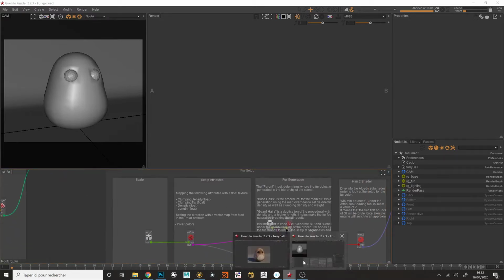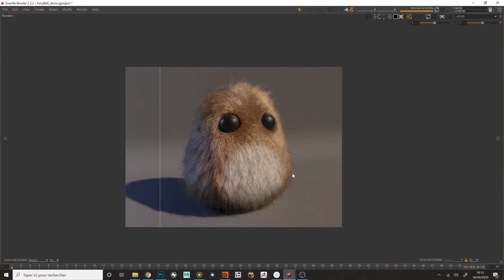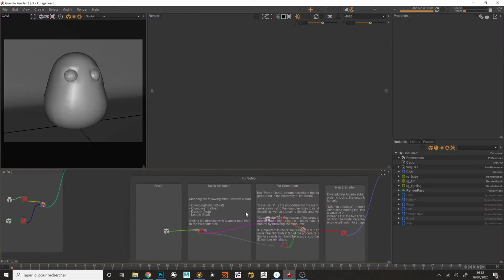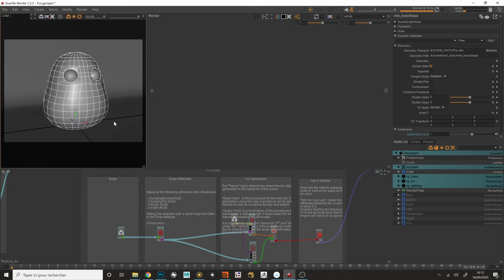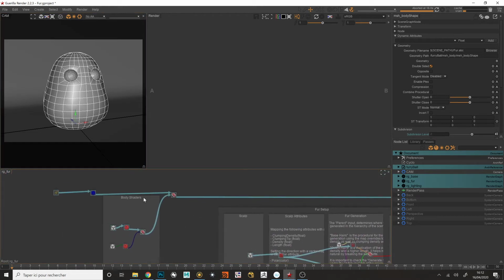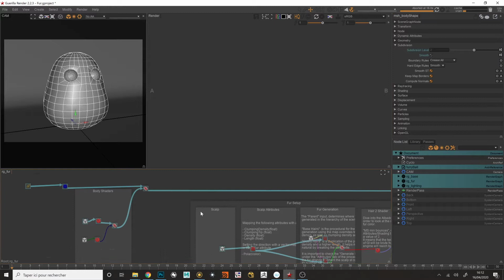And you should see this little dude appear. And here I have a render on the other side. So here is the result normally you should have if you press render on the scene. So let's just take a look at what made this scene a bit special. So for now I have a scalp, which is very basic, which has been subdivided 2 times. So if I go and check here is attributes, you can see that it has been subdivided.